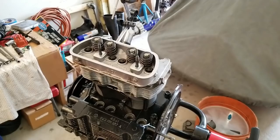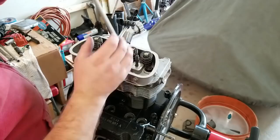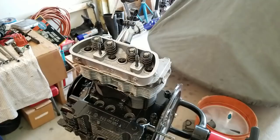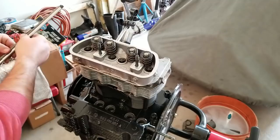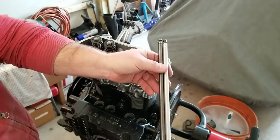I have the adjuster that came with the kit. I'm gonna go ahead and drop this on number two's intake, and I'm gonna go ahead and set it down right now. I think that is what we consider stock height. Yeah, that's about stock height. These aren't stock push rods, but they're stock height push rods. So that's stock height right there, and we can go ahead and start with that to take a look and see what we have to adjust.